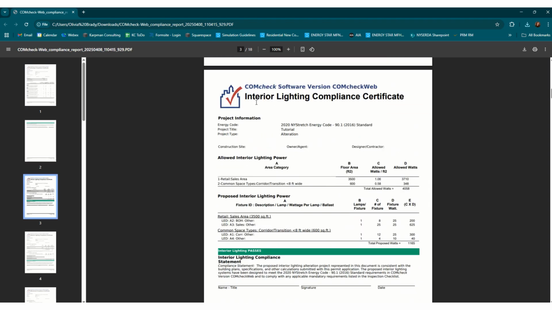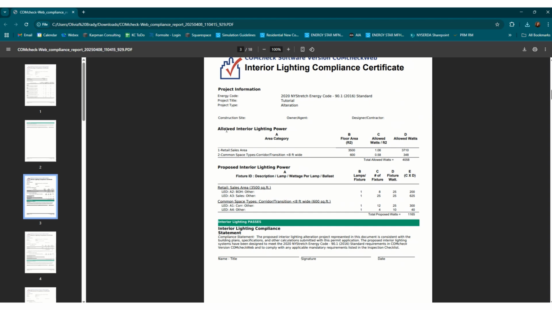There's also the interior lighting compliance certificate. This shows the allowed interior lighting power for each of our space types. And it also shows the proposed interior lighting power. So it shows our space types and the different fixtures and fixture wattages and fixture counts.